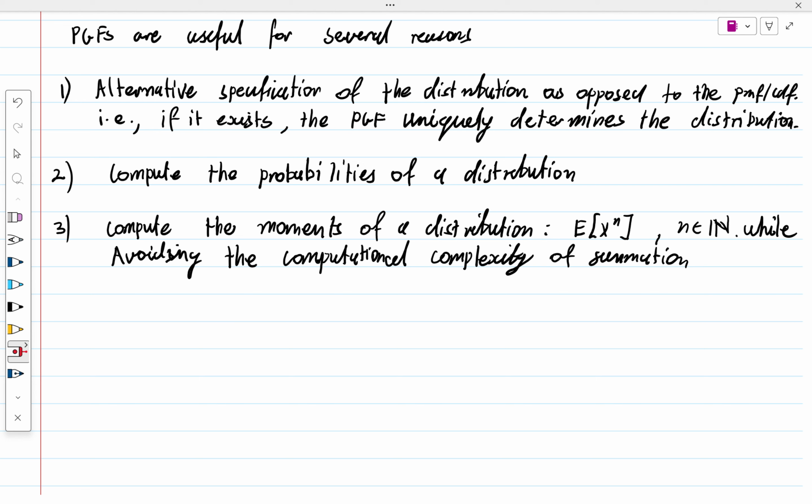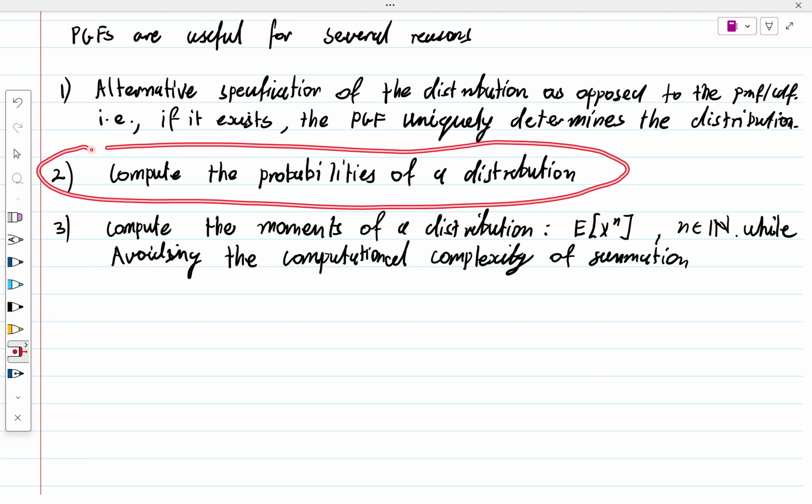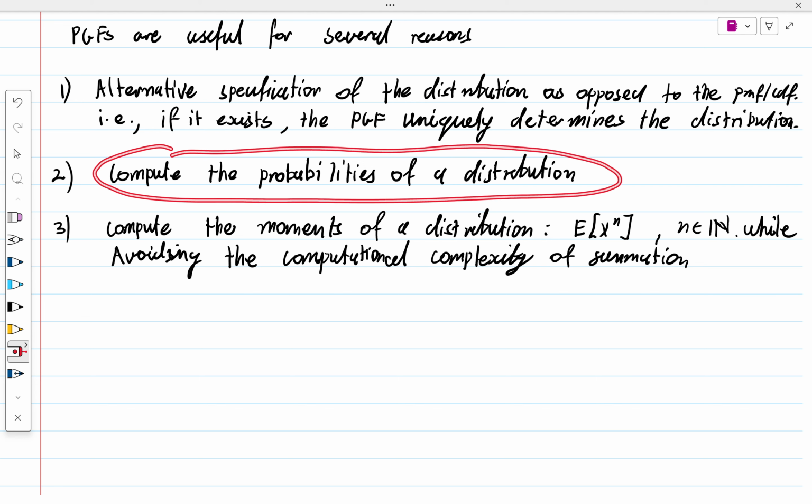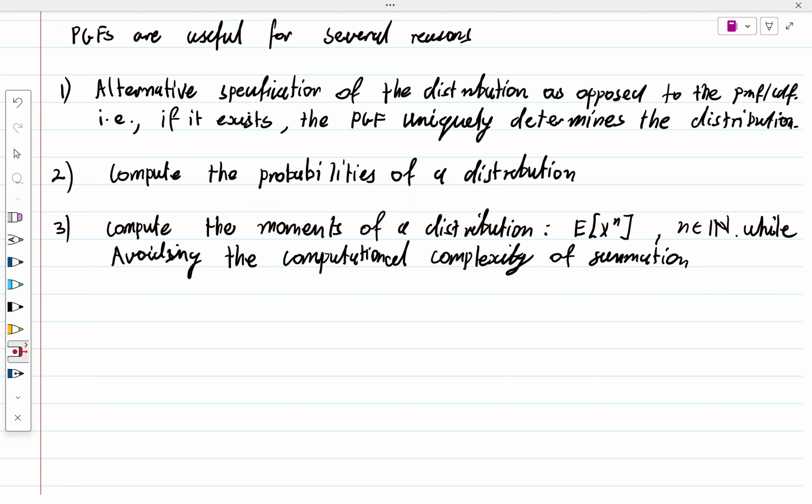It's quite useful. It turns out that's sort of a stark contrast to point number two, where we could theoretically compute the probabilities of the distribution using the PGF. Turns out that's not as practical, and it's much more practical just to simply compute it from the PMF itself. Nonetheless, 2 is technically a property and an application.